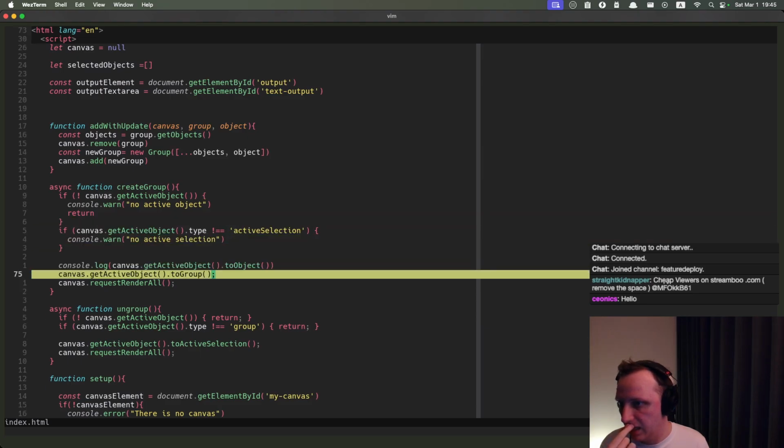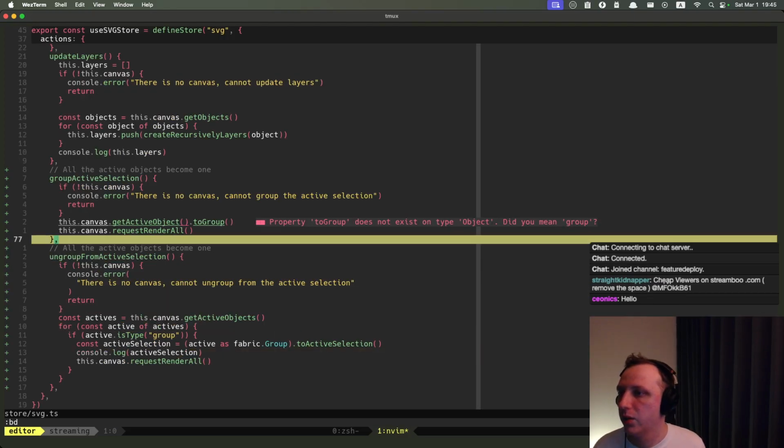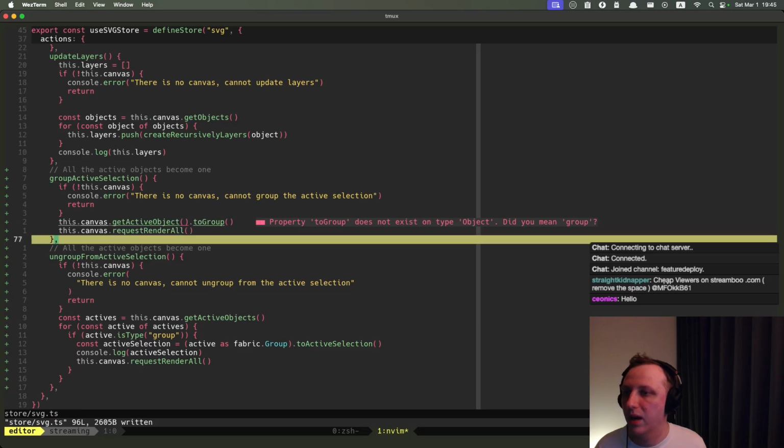Then we are saying, okay, get active object to group. So not the objects themselves, but just the active object, right? I mean, fine. Which is exactly what we have right now.